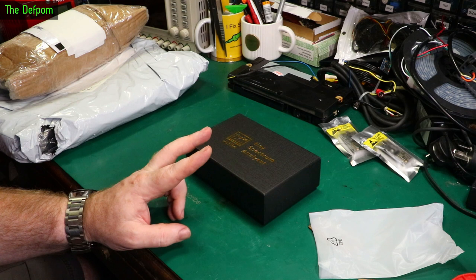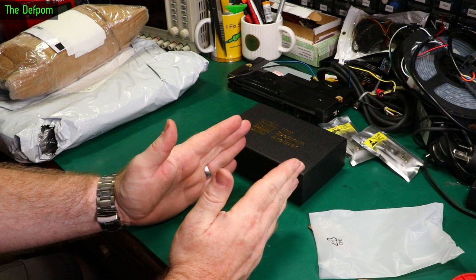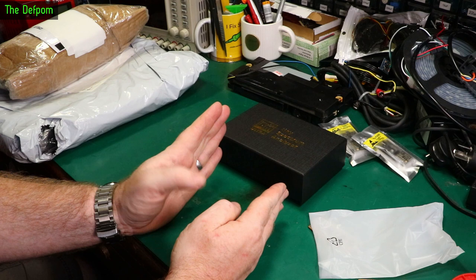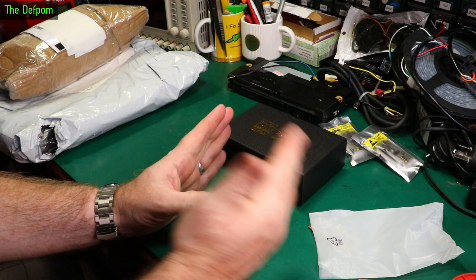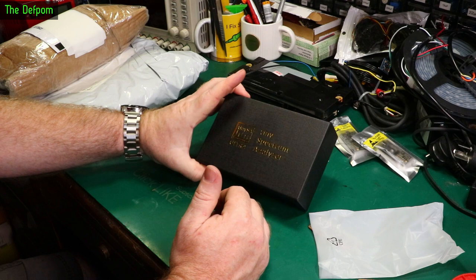I basically need to verify something. With my existing small unit, when I'm looking at some lower channels on devices I've built - around two megahertz - you've got the primary transmit channel. Let's say you're on 868 MHz exactly - two megahertz above that I'm seeing a ghost image, it could be 870 MHz, exactly two megahertz above. I don't know if it's an IF issue on the existing unit or if the radio really is doing that. I thought I'd get one of these to use in the field, and hopefully it'll give me some different results.